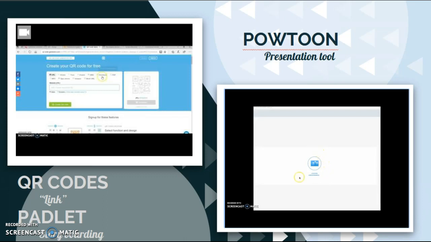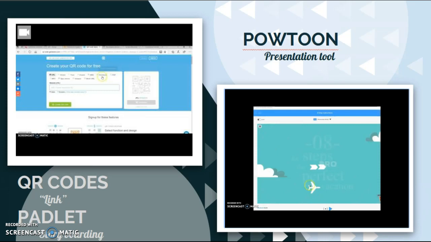Each Powtoon has popular templates that you can choose from, and you can edit those, or you can start from scratch, so that could vary to different levels of creativity depending on what you want.